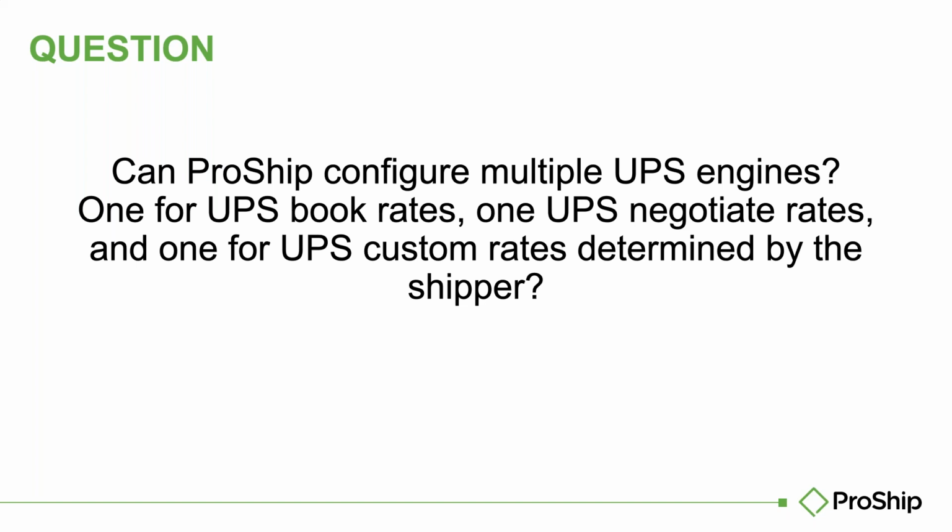For customer A, you can take book and negotiate and give discounts off of that. For customer B, you can take your rate and put fees on top of that. And it could switch for every single customer. So it's one of those things where as long as you can define that algebraic equation you want to use, and we can give names to them, you can switch back and forth for every shipment based upon the customer.